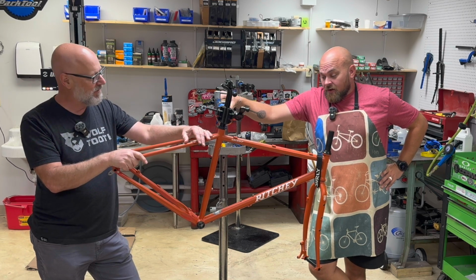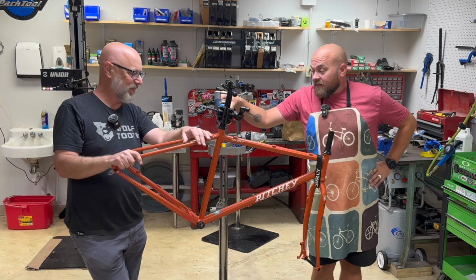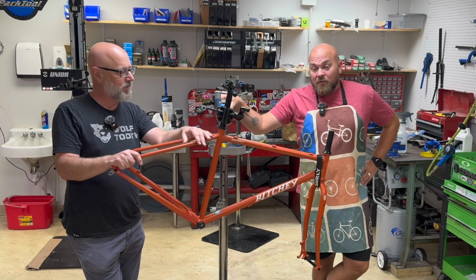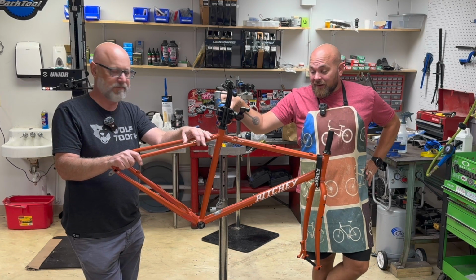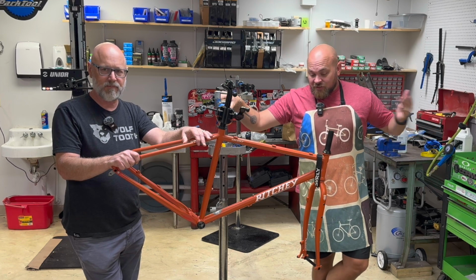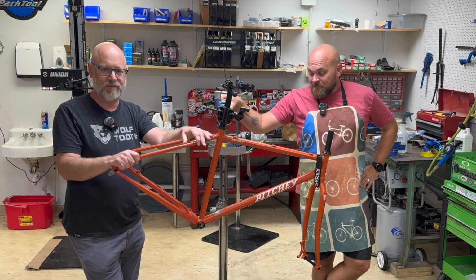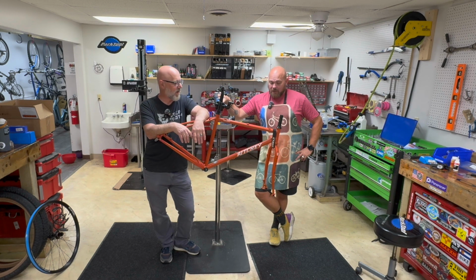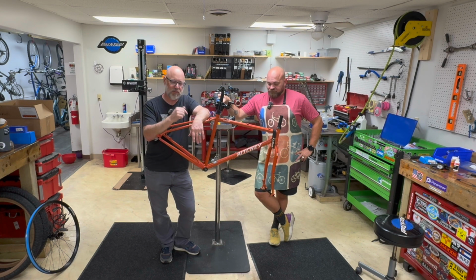All right, so we've got probably one of the coolest events that the shop puts on, the Moonrise Bike Ride, coming up in just a couple of weeks. So we need a bike packing bike for a bike packing event. And so we picked this one, the Ritchey Ascent. It's gonna be basically a drop bar, fully rigid mountain bike when we're done with it. But it'll be perfect for bike packing. Oh yeah. Can load it up. This bike's been hanging on the wall for a while, so we thought this would be a perfect project.